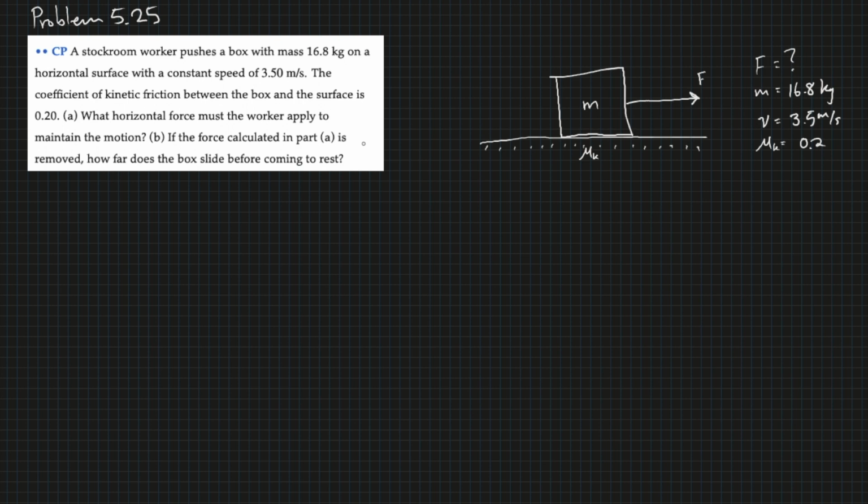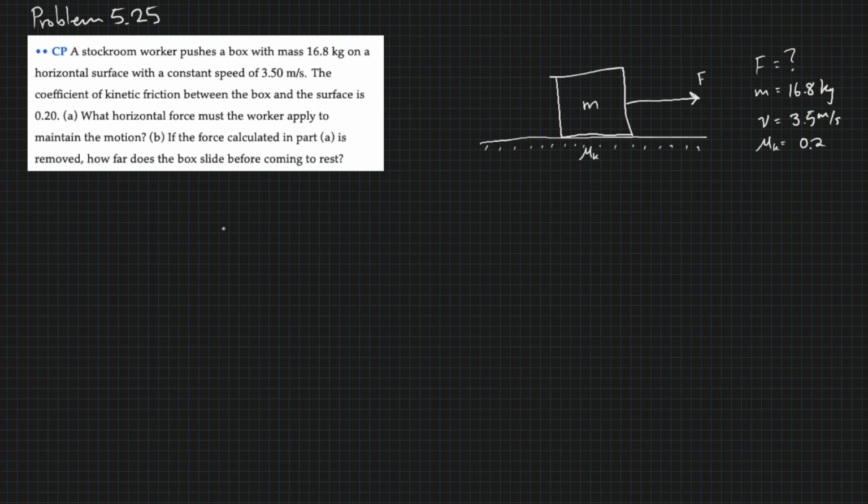Okay, so let's take this one step at a time. We'll focus on part A first. Something about a force being applied to this box to maintain constant speed. So first thing we want to do, I just drew out a picture here. This is generally what I like to do. If you're in my recitations, you've heard me say this before. I like drawing out a general picture of just what the problem text says, so I don't have to keep rereading a paragraph over and over again just to figure out whatever next piece of information I need. But so this is just the general picture.